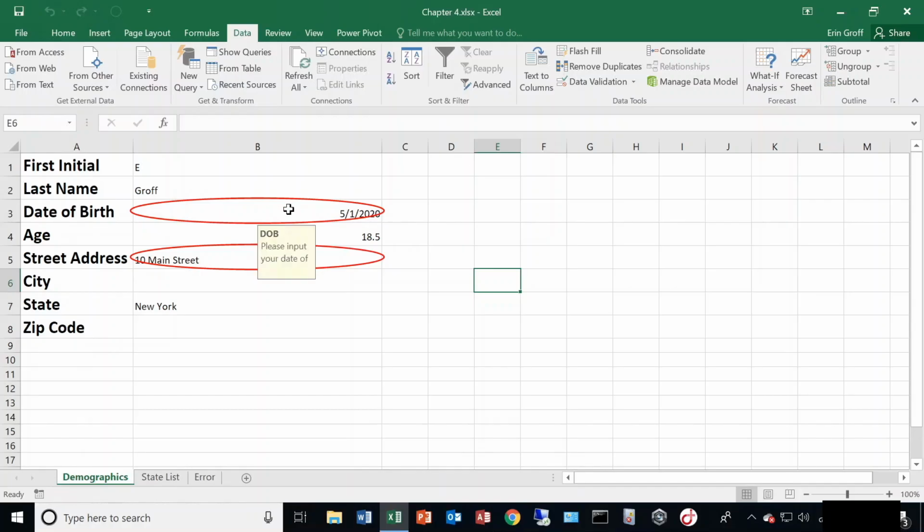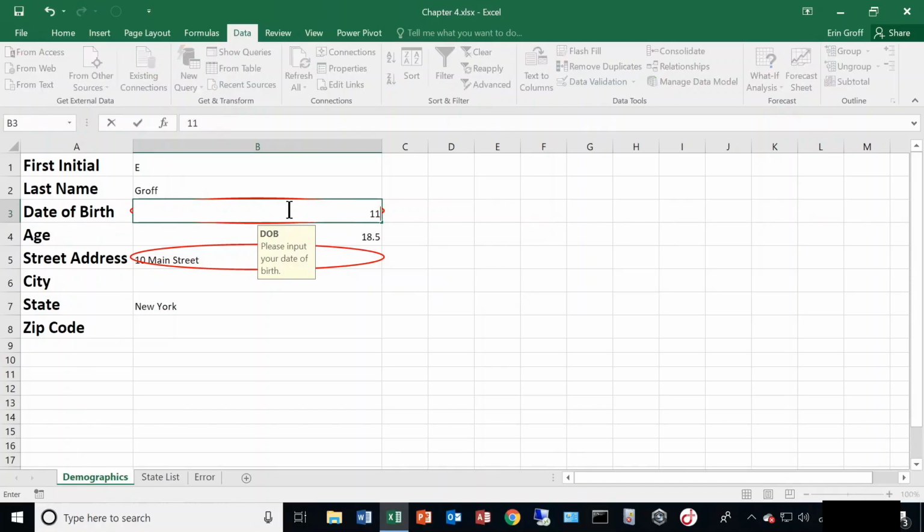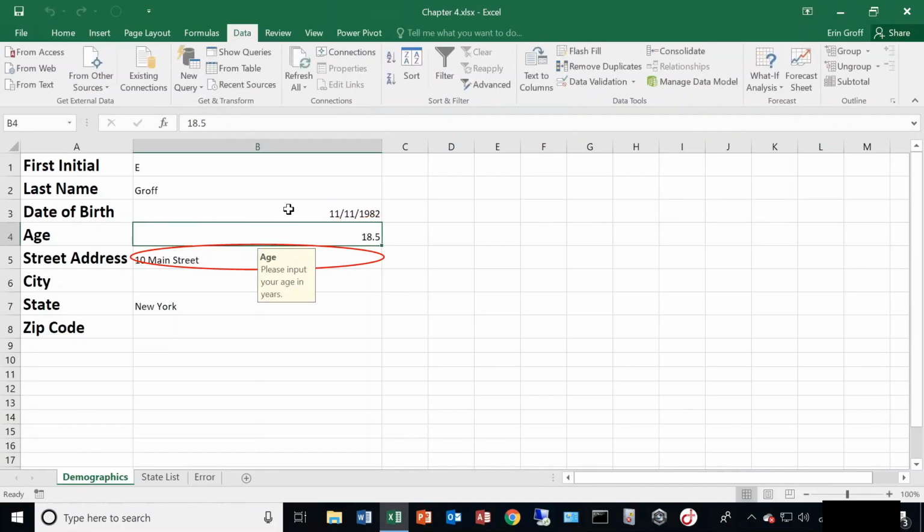If I were to go back and fix this, now sometimes your circles will disappear on their own once you correct the information. Sometimes you'll have to remove them yourself. In this instance, you can see when I put a valid date entry in here, it did automatically remove that red circle. Also, if you're on your worksheet too long, the invalid data circles will disappear on their own again.